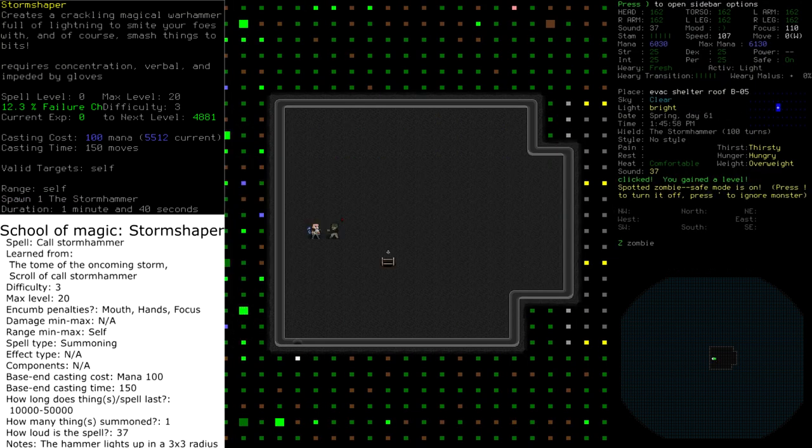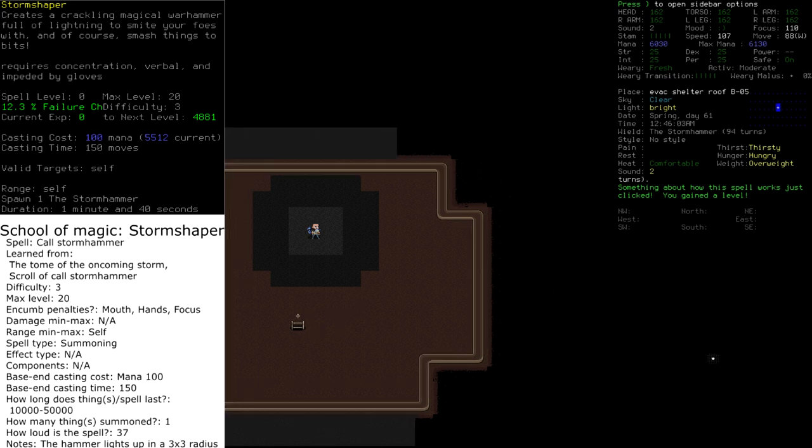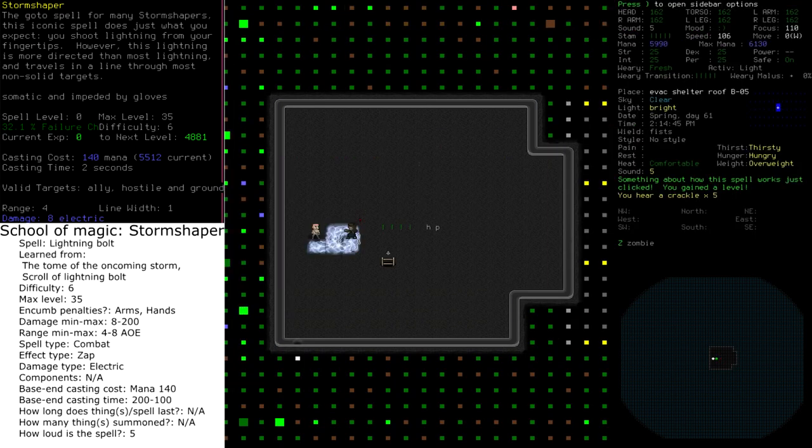Call Stormhammer. Pretty decent. It has very good bashing damage, which makes it versatile against many targets. However, watch out as it lights up and might make you a target. Lightning Bolt. Very good. It's a Storm Shaper's bread and butter.